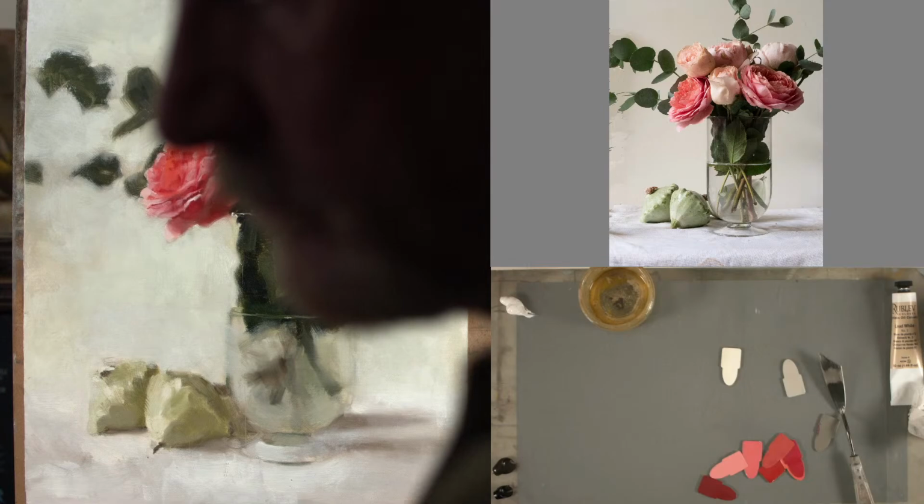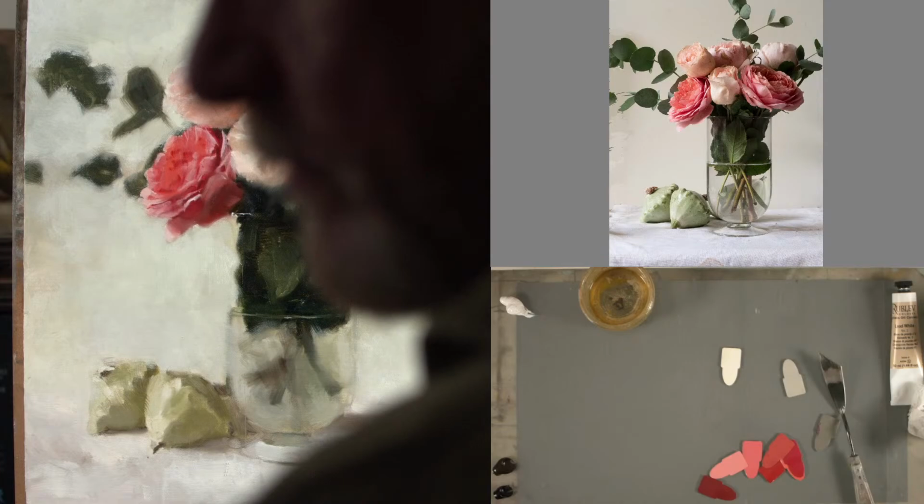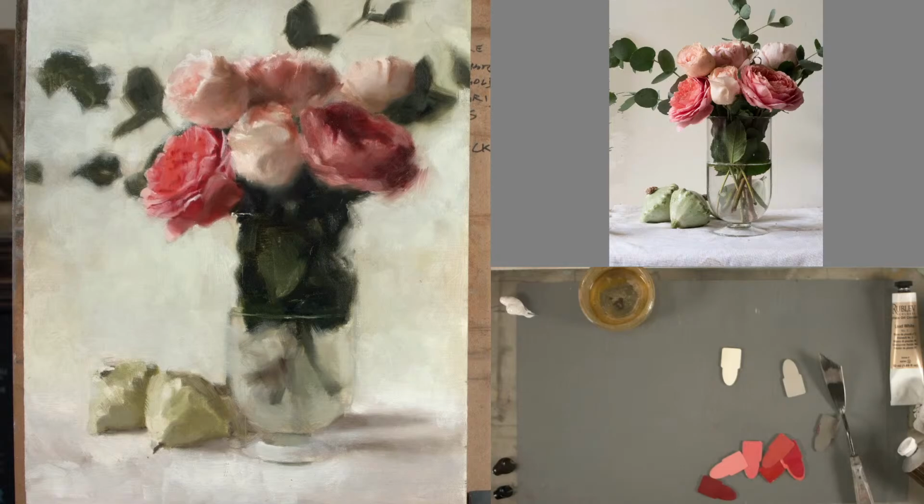Sorry, my camera control app just died. Hopefully everything's still running all right. I'm not sure why it's decided to pack up, which is most annoying, which means I can't affect the cameras as I'm streaming. Hopefully that won't be a problem.